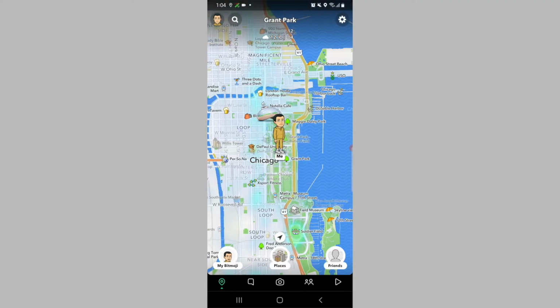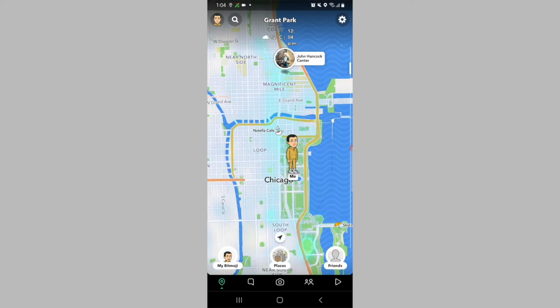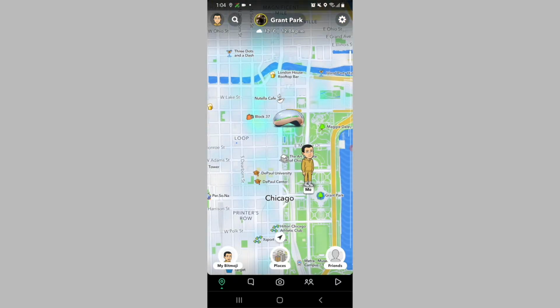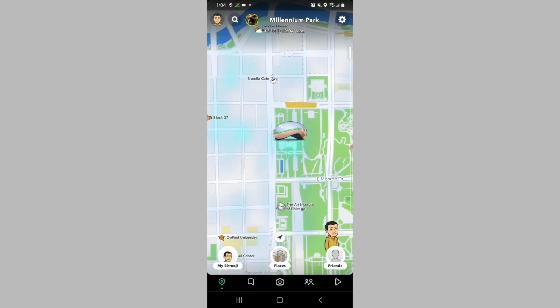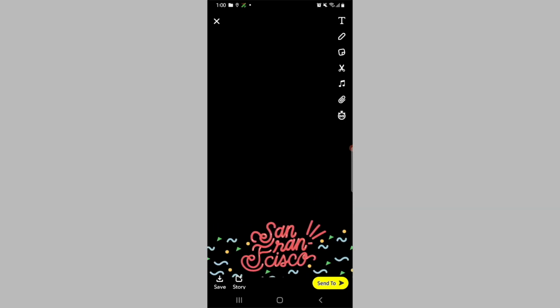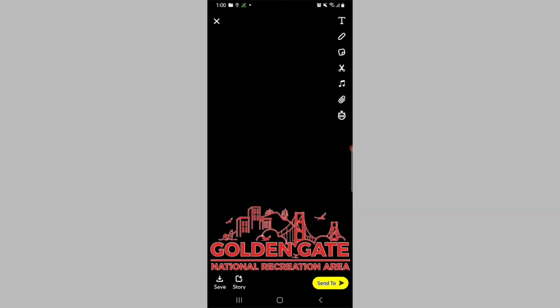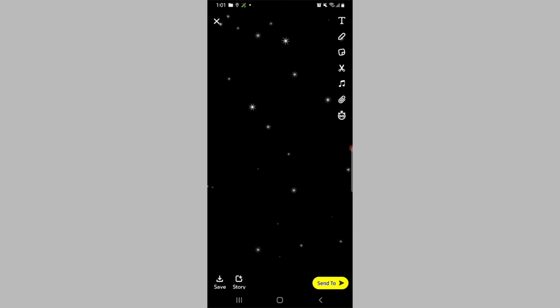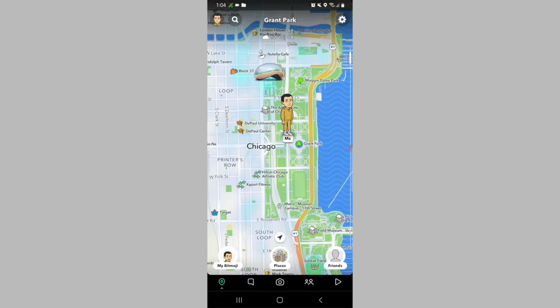Hey guys, in this video I will be showing you how to fake location on Snapchat and the Snap Map. If you're a regular Snapchat user, then you know that Snapchat filters change based on your location and that the Snap Map also displays your current location to all your friends. Luckily, it is very easy to fake or spoof your location to someplace cool like Miami or Rome.